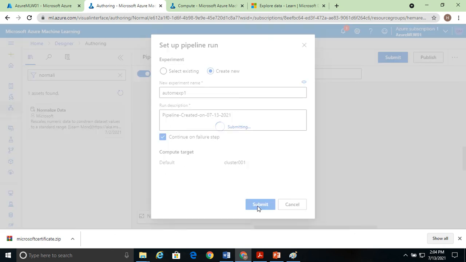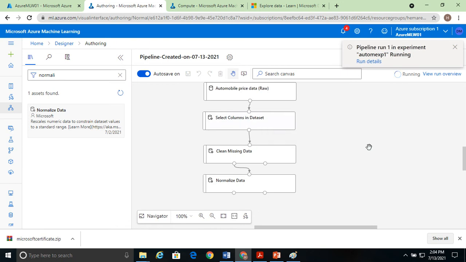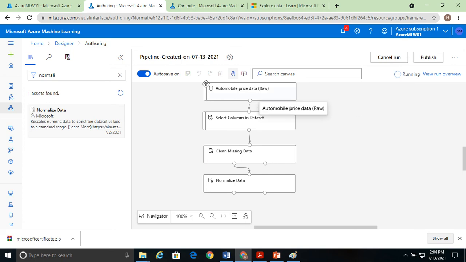You can see each module has started running. So we'll just check the data set before we start creating the model. So you can see the status of the model here. Here it is running, so it has not yet started. Here you can see the status of the module. So once it is completed, we will see the transformation, how the data set is transformed, and then we will start creating the model.